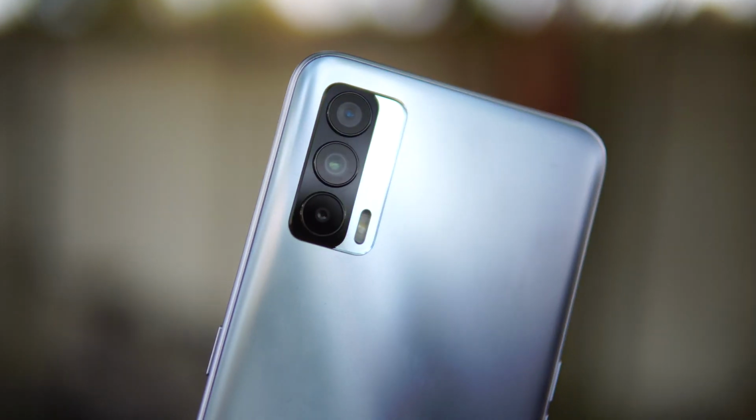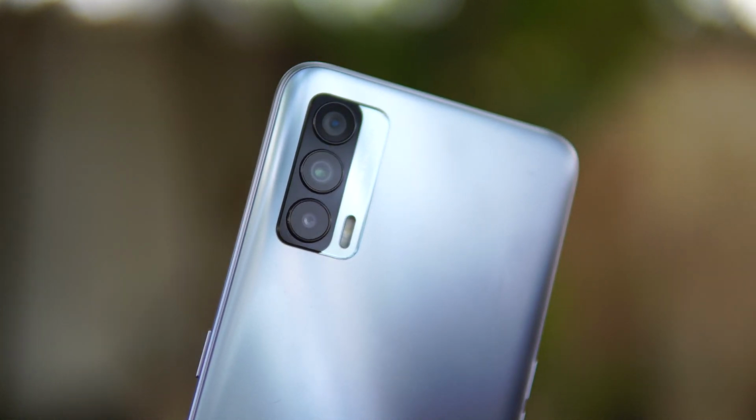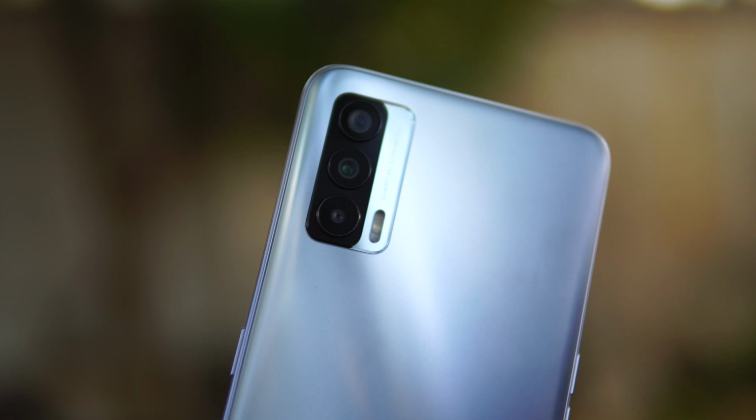Now talking about the build quality, Realme has used the same plastic, or rather the polycarbonate finishing, which we saw on the Realme 7 and the 7 Pro. Now you can see that this is quite a good build quality. The only issue is that it might be prone to scratches, which we have to see once you use it for a longer period.